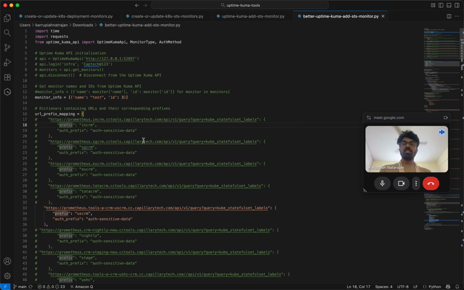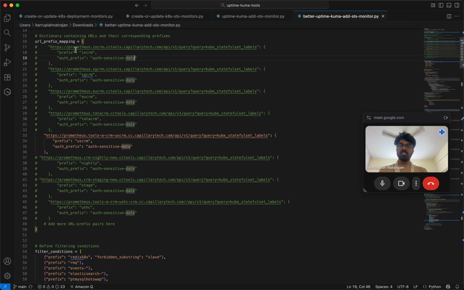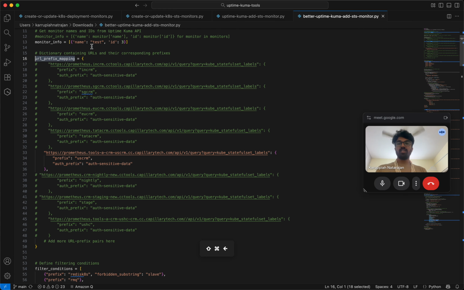And then they put the sensitive data over here. I've actually removed it. They could have used environment variables, but it's okay. It's fine. It's a throwaway script, so it's okay. These are some of the things, and the naming is not that great, but it's fine. Instead of URL prefix, they could have said mapping in general. Yes, that makes sense. Or you don't have to say it's a map because you can see the data, but it's Python and you can't see the data type just like that. So it's okay. You can say mapping if you want.